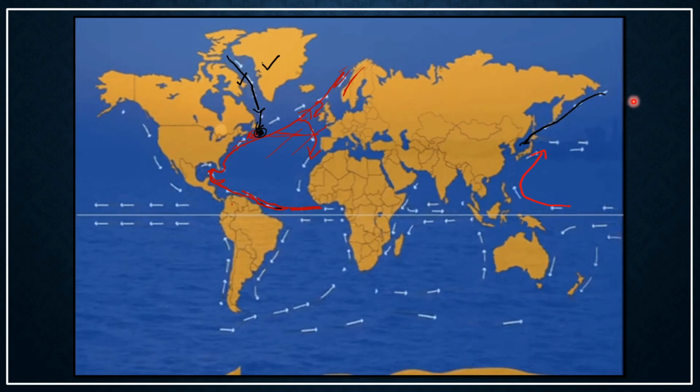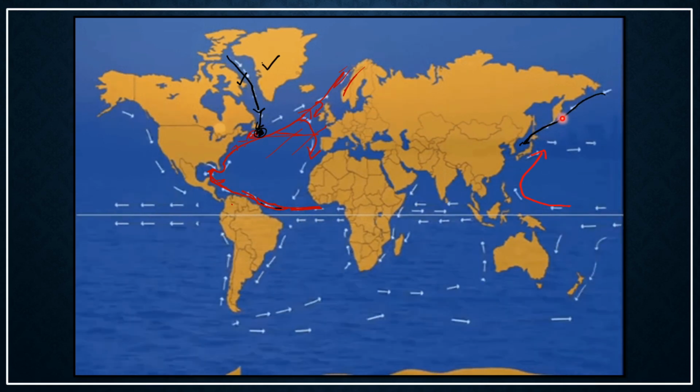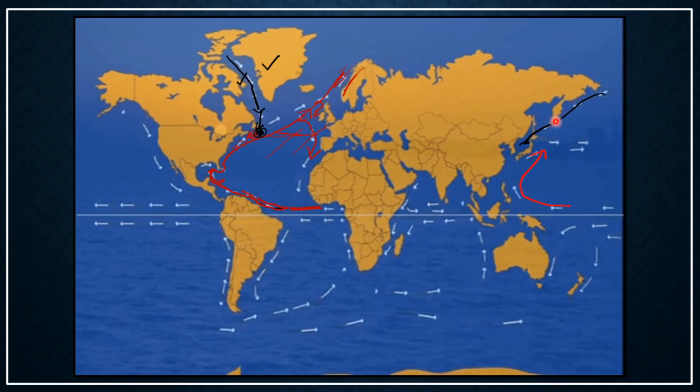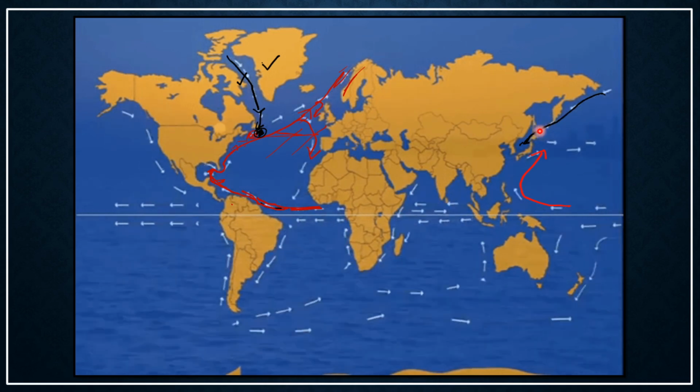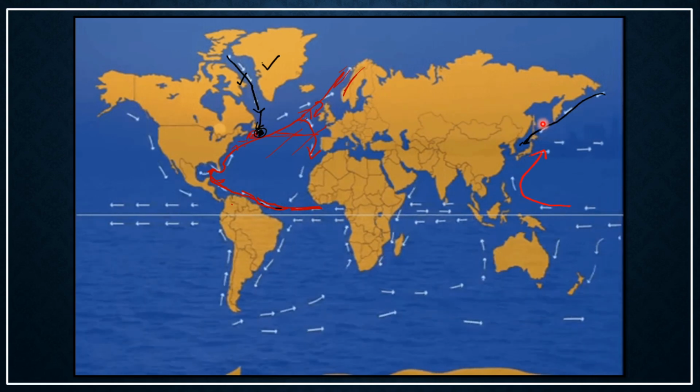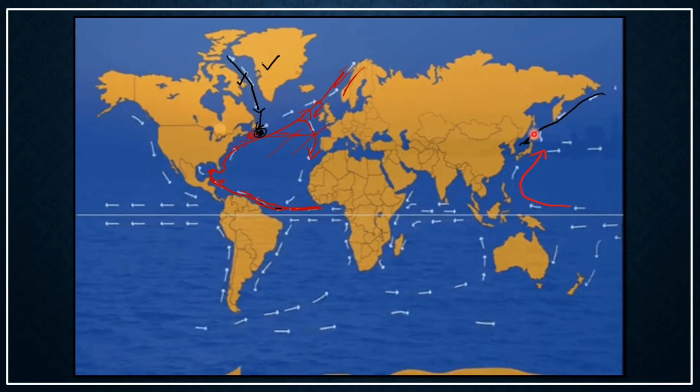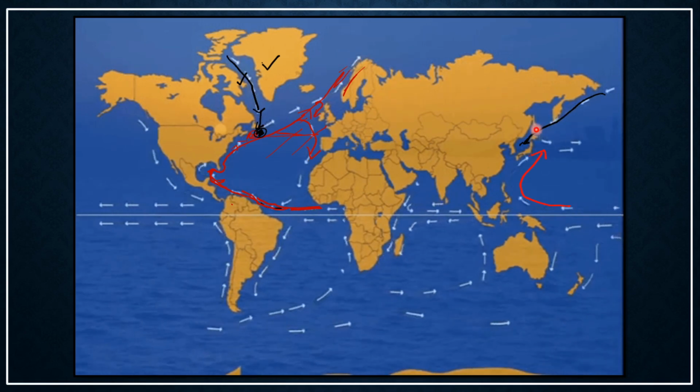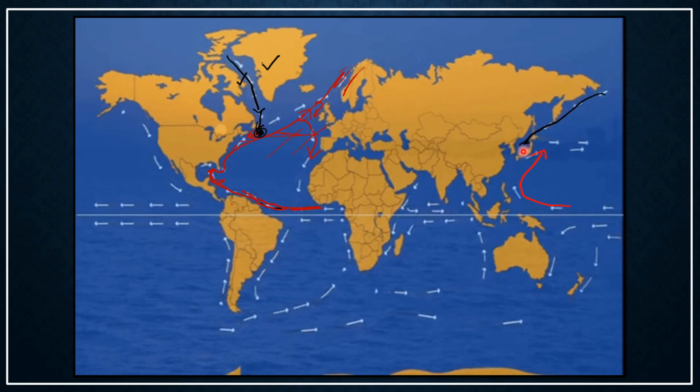While the cold Oyashio current comes from the north, flowing southwards from the Kamchatka Peninsula. This is the Kamchatka Peninsula. It brings cold water and icebergs from the Arctic along the coast of Russia. It gets divided into two branches at 45-degree latitude.